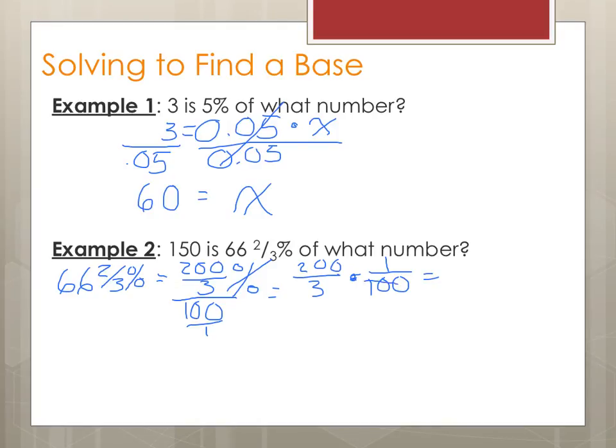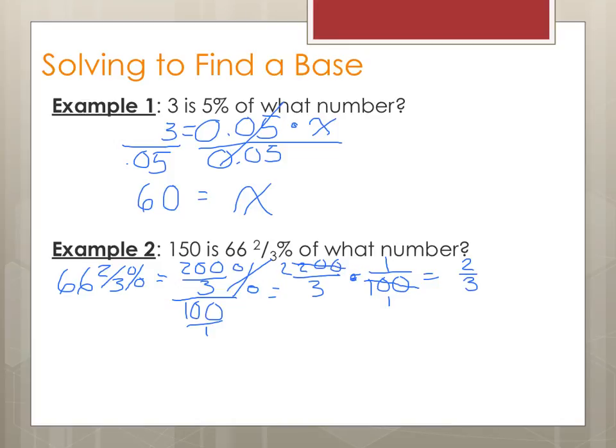And I'll divide by the common factor of 100. I'm left with 2 up here and 1 down here. And when I multiply, I get 2/3. So you may remember this from the chart from an earlier video, but 66 and 2/3% is equal to the fraction 2/3. So that's what I'm going to use instead of the decimal 0.667, 0.66 repeating in my percent equation.